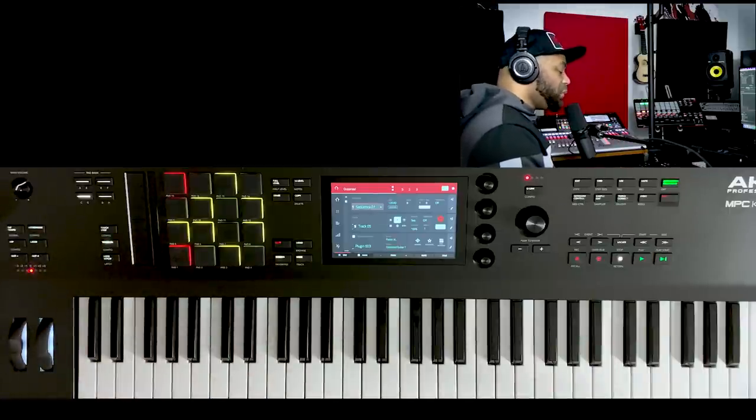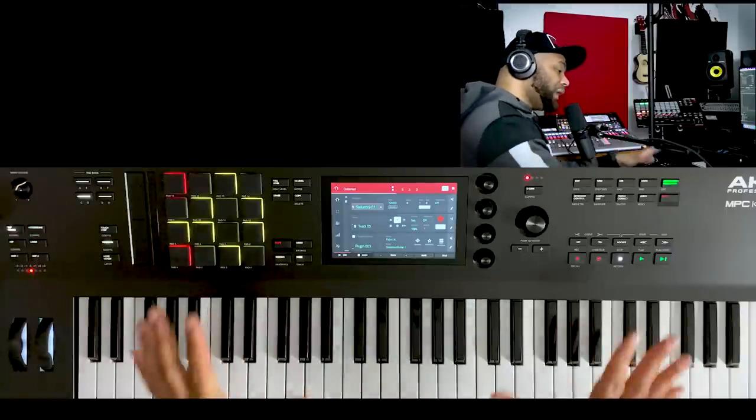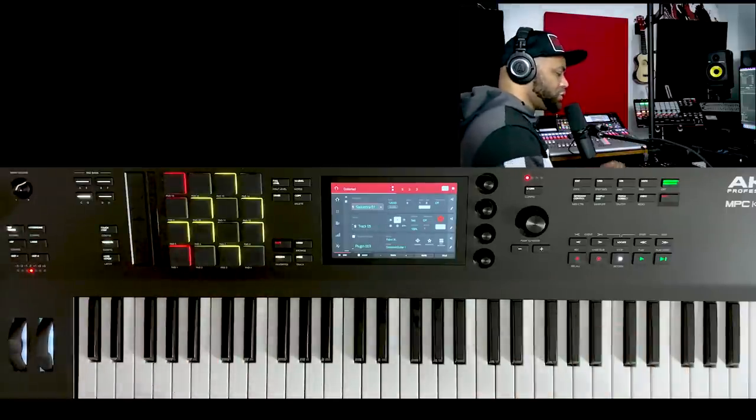Now, when I say I've run into more bugs in here than my other equipment, it's not to say I've run into a whole lot of bugs with this, or that it's just riddled with bugs everywhere. It's just that Roland is far less buggy. I mean, I haven't run into any bugs with the Roland Phantom.